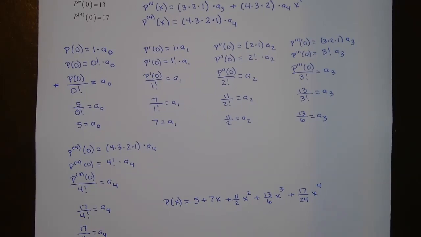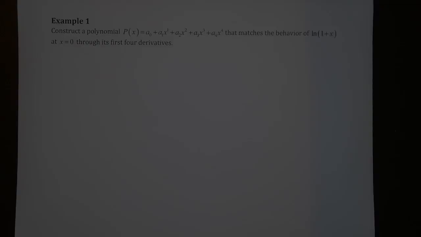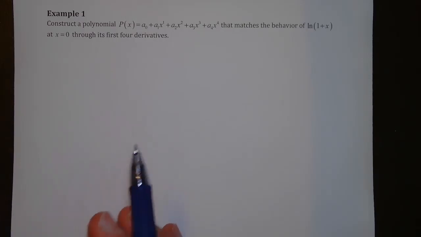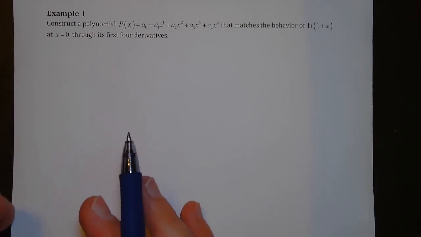All right, so now let's turn the page and go to example 1, okay? So the next example is, we're building on this to understand this a little bit better. Where we're going with this is, we can create a polynomial function that mimics our function. And that's what the whole thing about Taylor polynomials and Taylor series is all about.